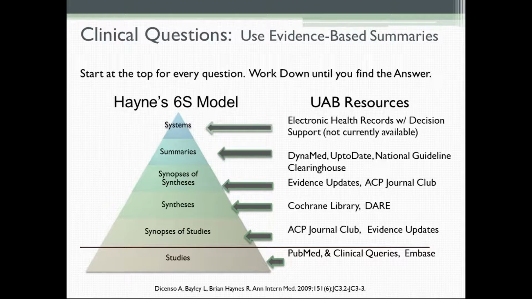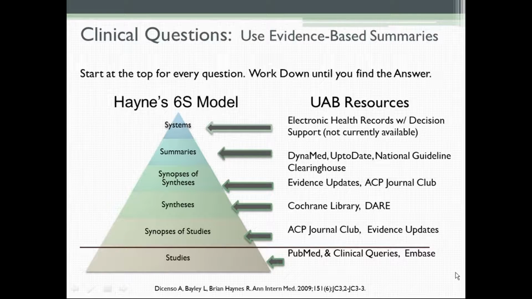And it also has to be accurate if it's for clinical care. So the top system, if we had them and we don't yet, but hopefully you in the Informatics Institute are working on this, is getting in some actual robust decision support built into the medical record. Because if you could just click on a couple things in the medical record and get a decision tree, wouldn't that be awesome? Short of that, we use resources like evidence-based guidelines, DynaMed, and UpToDate.